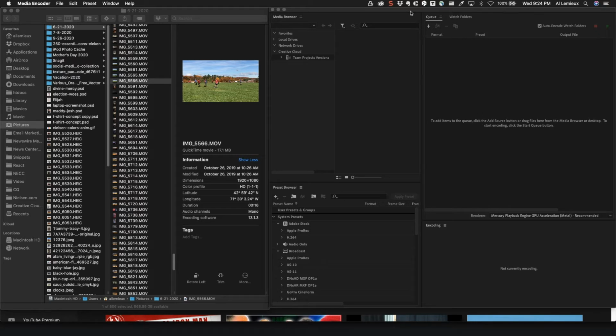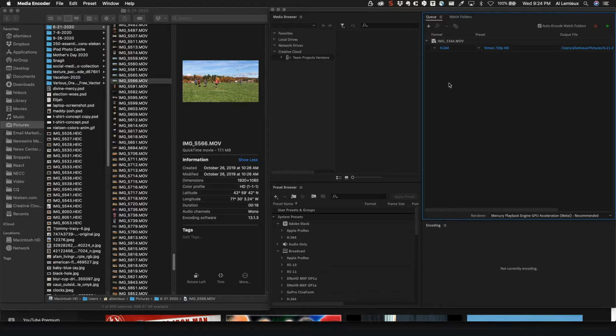The process for adding movies to the Media Encoder: you can drag them from your desktop into the encoder space. Notice what it just did there. It read the video format, and then it recognizes it, and then it's put into this queue. Now you can have as many movies as you want in this queue before you start the encoding process. And the advantage of this is that you can duplicate and you can encode for multiple formats. So we'll get into that in a bit.